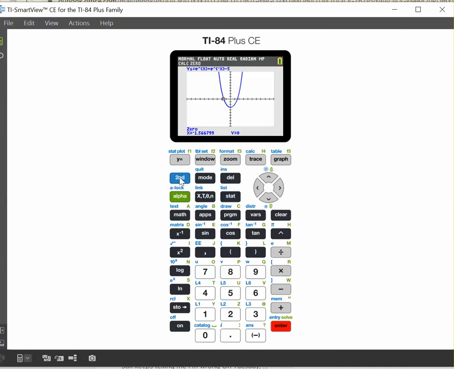If you tried it, we want to do second calc or second trace, and option 2 is for the 0. So we need to arrow to the right. Notice it says left bound, so it wants us to go to the left of that 0, so we want to stay to the left of it. And I went too far. So certainly I'm to the left there, so I'll go ahead and hit enter. And then I'm going to go to the right of the 0. Oops, that's plenty good enough, and I'll hit enter there.